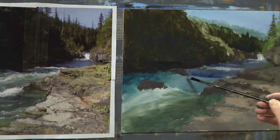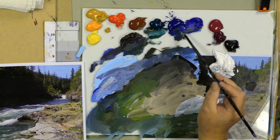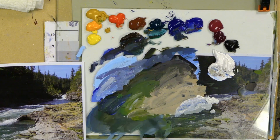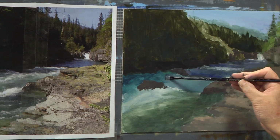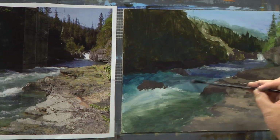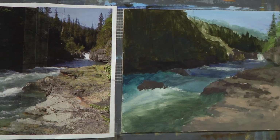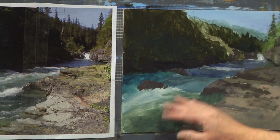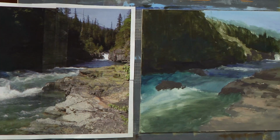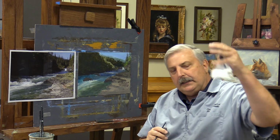We're going to put a line here. I have a nice harsh line here, but we need to break that up. So let's take a little ultramarine blue and some green and just break that line up. This is where you get a lot of interest in your water, especially with the acrylics because it's dry, so it's not mixing. So I can get these layers and this movement in there like that. So many people think it has to be wet. No, it doesn't. Now, as I come to paint forward here, that doesn't look too bad.